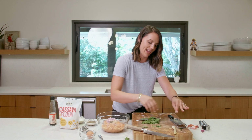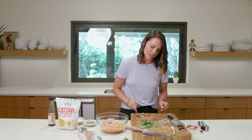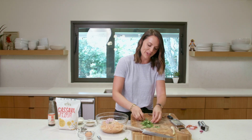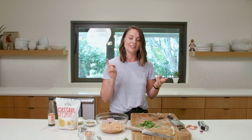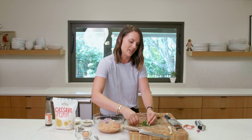Okay, and so one of my favorite things about Thai food is all of the fresh herbs that they put in everything. So we're just gonna follow their lead here and do what they do best. And I found all the herbs that I could find. We've got mint, cilantro, and Thai basil. If you can't find Thai basil, that's okay. You can use regular basil, but if you can find Thai basil, you can't beat it in a Thai dish.